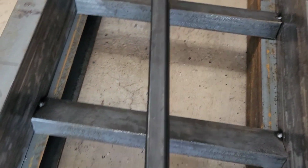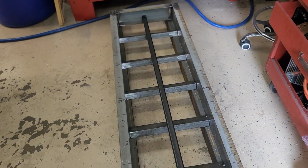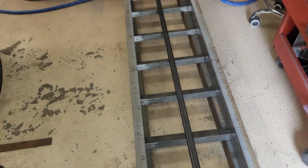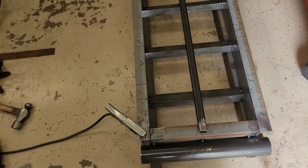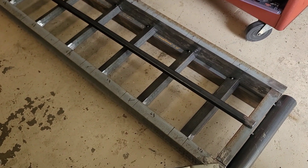So basically, I've got to get it popped in there. Once I get it in, that's going to go down the center and get welded in both ends and in the middle, which will keep anything from ever bending and flexing any of those pieces of channel. So that's the plan. Let's go ahead and get set up in the stand, and I will do a little bit more tack welding on this, and then I'll let you guys follow along while I do everything else. So stay tuned.